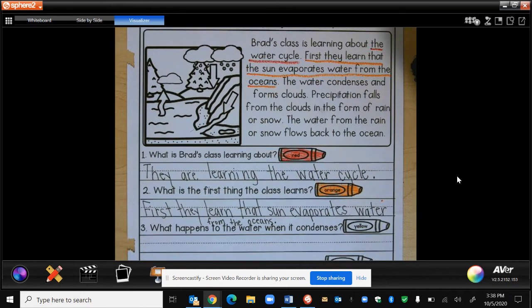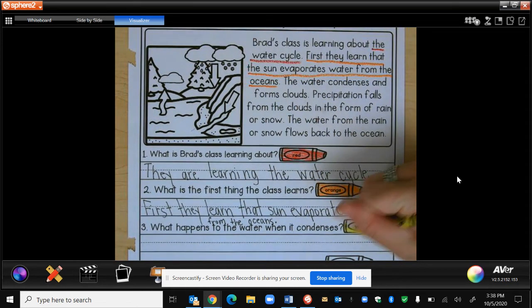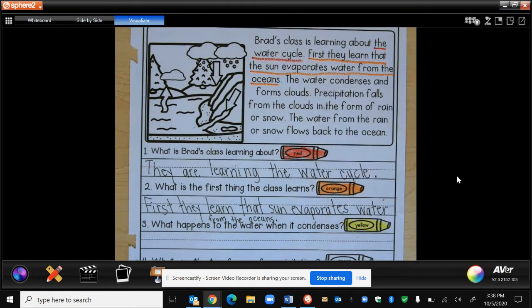There we go. All right, now remember, since we're doing some writing, guys, if you ever need to pause me and then press play once you've got it written down, you can always do that, okay? So my next question after you've done that and you press play is yellow. All right, let's read what the yellow question says.